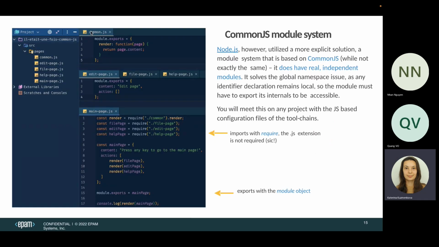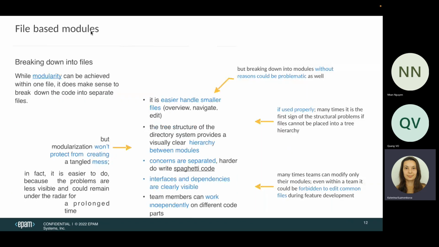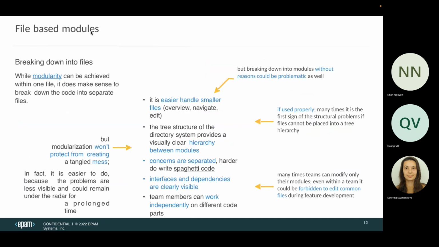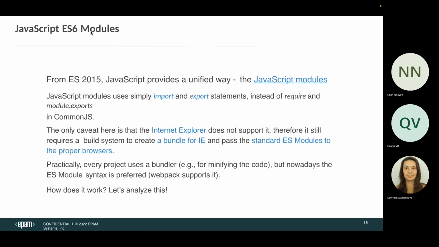And there is also UMD. I don't remember about this. Yeah, UMD wasn't mentioned.